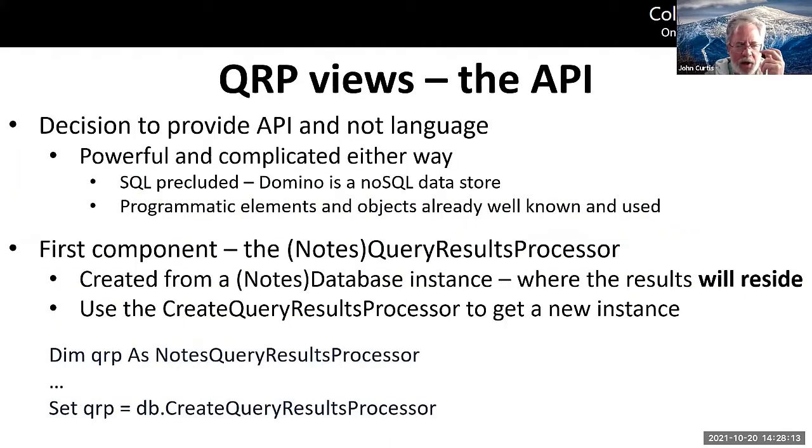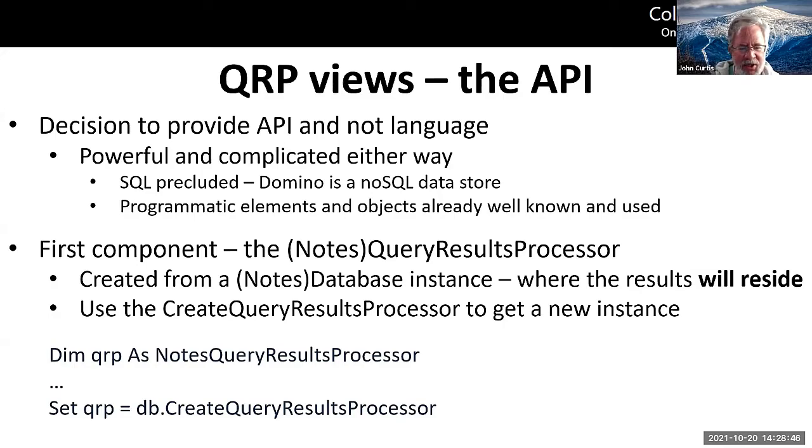All right. So decisions. Okay, we early on made a decision to provide an API, not a language, and either way, this is going to be powerful and complicated. We said we can't use SQL for a couple of reasons. One is that Domino is no SQL database, and people would expect SQL to perform like SQL, to function like SQL. If you're familiar with SQL, then you might know of the table clause, the with clause. That really is the closest analog to what we built here. And that, it's not simple.